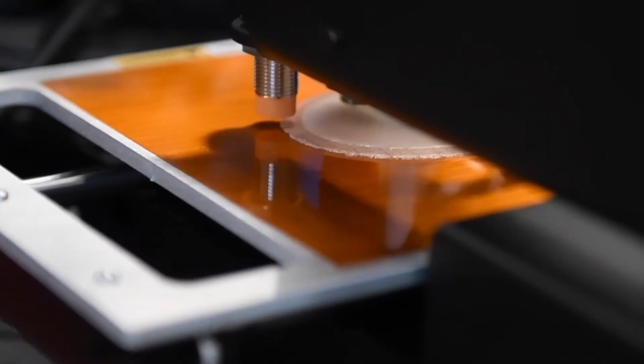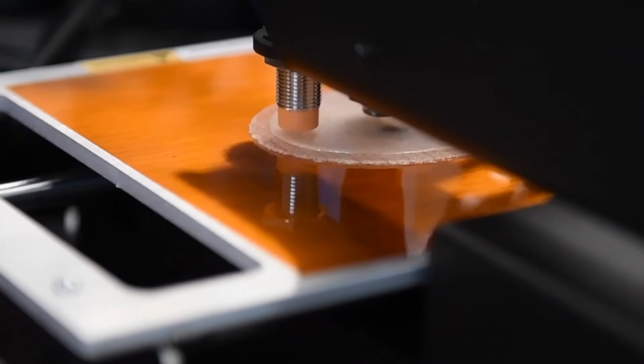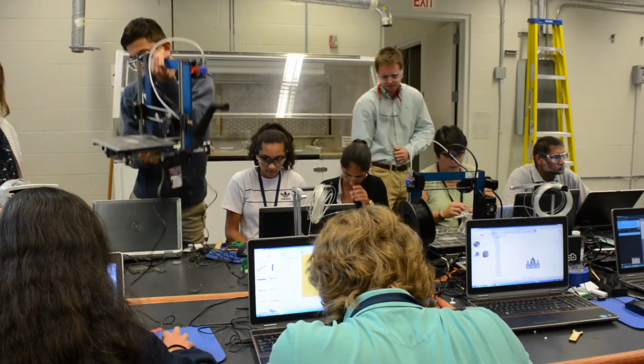The kind of additive manufacturing this group used during their program is a process of adding materials layer by layer through an extruder. These printers are not without challenges, they said. Like right now, there's still a lot of limitations. For example, some of the printers are not printing the resolution we want, or they're messing up in the middle of the job. So I think that those things will improve, and then it'll be easier to print, faster to print, and more people will be able to print.